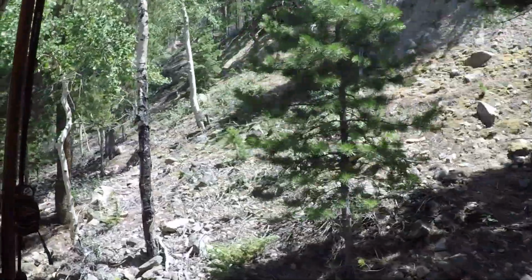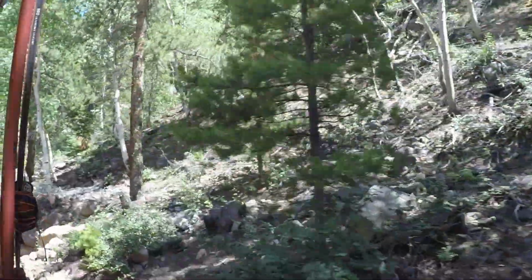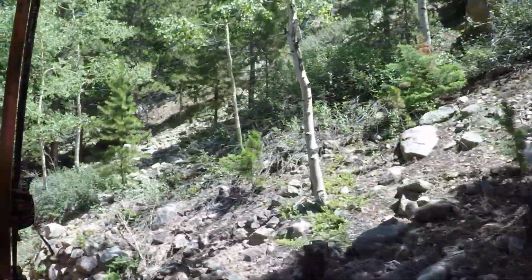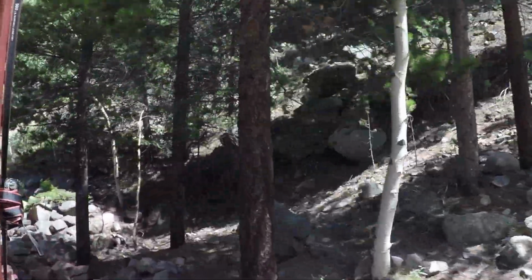In just a moment, we will be rounding Hinesville Curve, which is arguably one of the more scenic portions of our trip here today. As we round the curve, if you're on the right-hand side of the train, or outside of the curve, you'll get a great view of the upper Clear Creek Valley, the High Bridge in the distance, and Georgetown beyond, the trees clear.